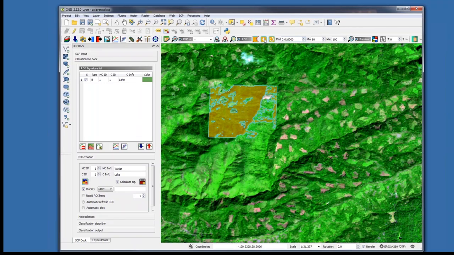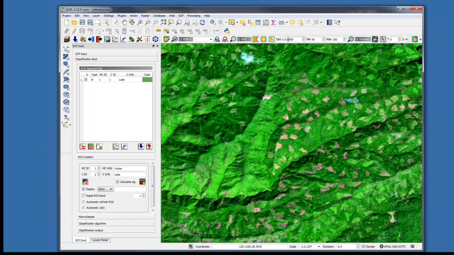I'm going to click on my pointer again, and I'm going to select somewhere else in the image. I'm going to select there. So when I do that, you can see how much smaller that region of interest, that training site is, because you've decreased the spectral distance by so much. So you are really going to have to figure out what kind of training site works best for the land cover class that you're interested in.